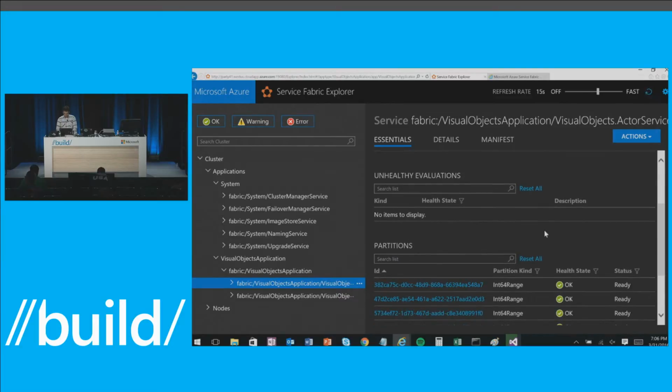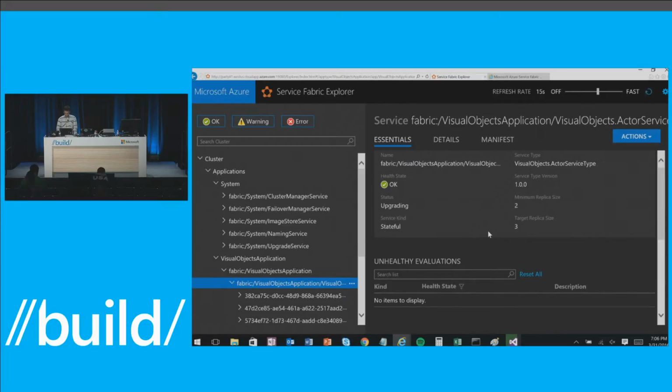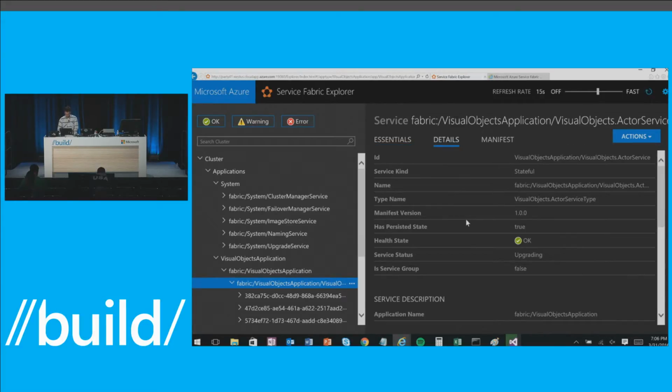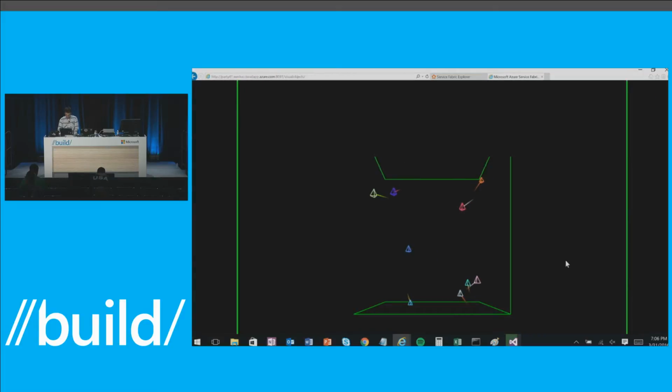And so there's the upgrade right there. Let me zoom in here. Okay, and so go to the details, and you can see sort of the upgrading story right there. And so if I go over to the site, I don't know if anyone's actually been updated yet, but as these guys get updated, they will start rotating instead of just going straight. I don't know why it's so jumpy. I think the Wi-Fi here is troubling me. So that update will progress.